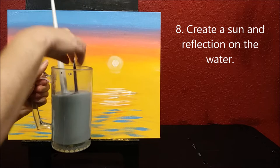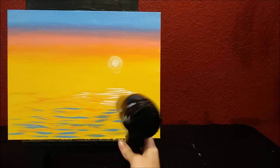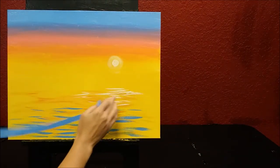Stick that brush in the water. It's cleaned the same way the red one is. Stir it around, and then you leave it there. We're going to go ahead and hair blow dry our canvas. We want to make sure everything's dry. Then we want to get some blue tape.